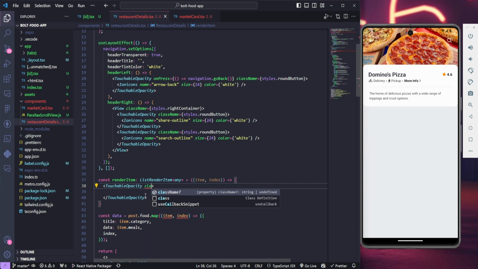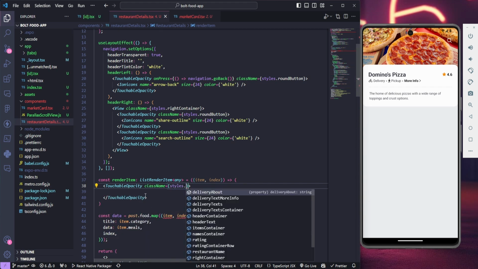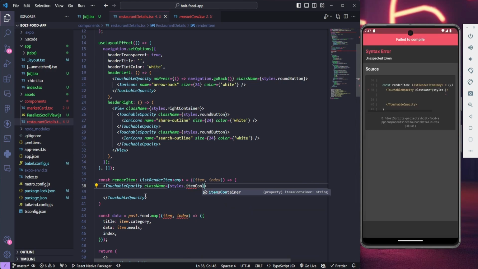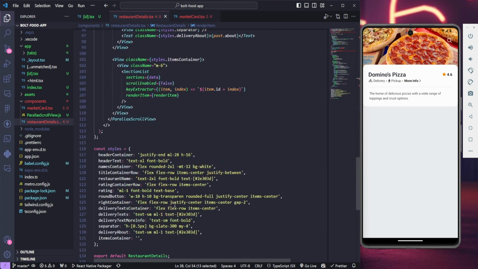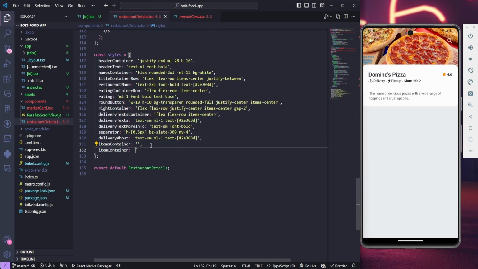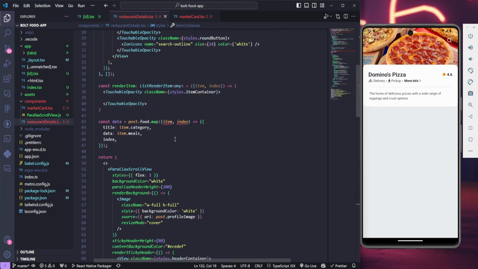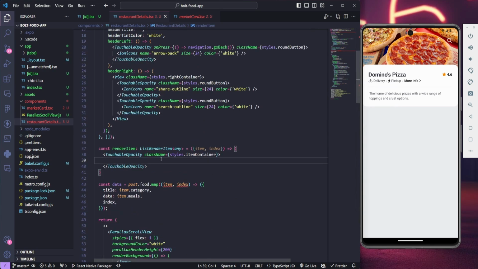Okay, let's do the class name of styles.item container. Let's paste it here. What else? We have the view.